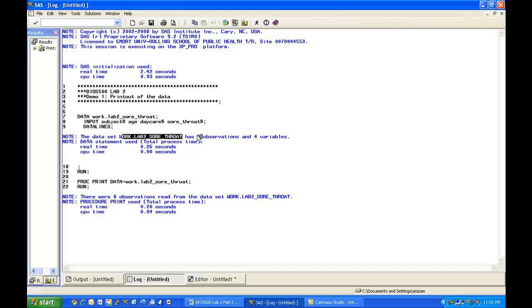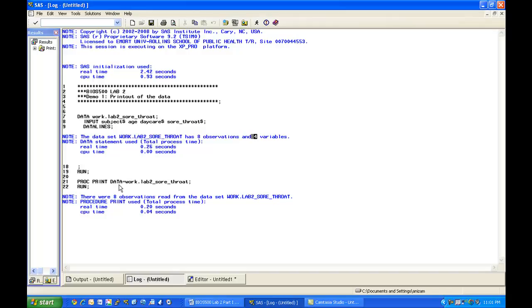Does that make sense? Yeah, that sounds right. 8 observations, 8 children, and 4 variables. Does that make sense? Yeah, there were 4 variables: the subject, the age, the daycare variable, and the sore throat variable. It's good to confirm that. And then there are other notes which say things like the CPU time taken, etc. Those are sort of uninteresting to us, at least.